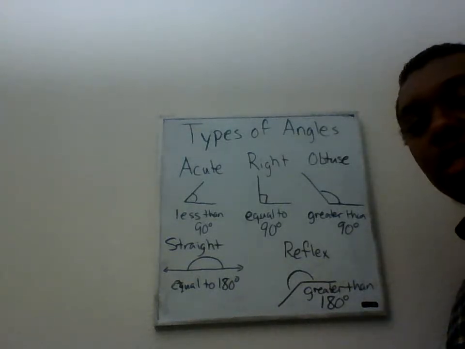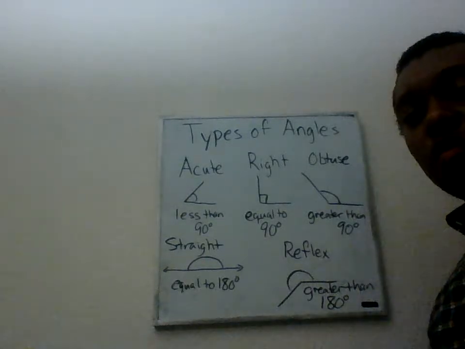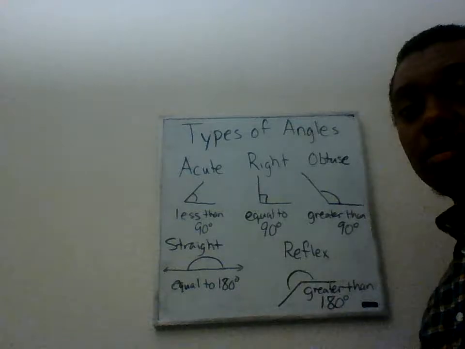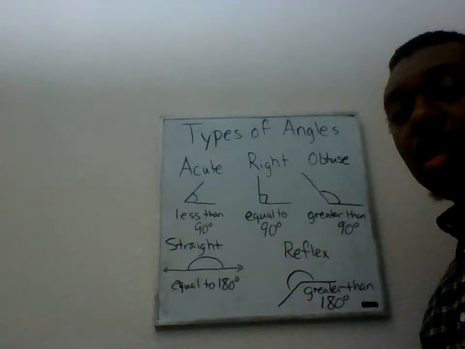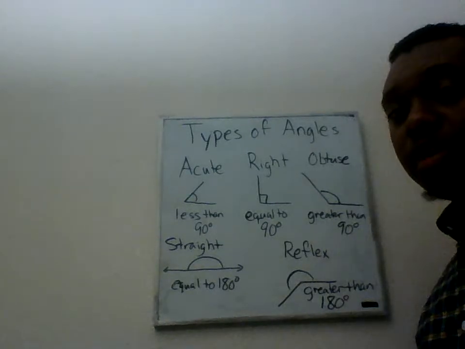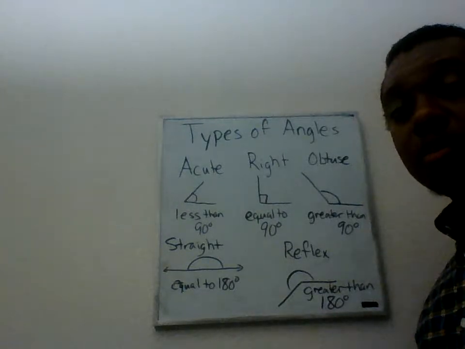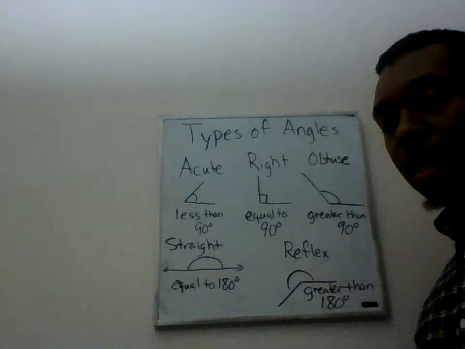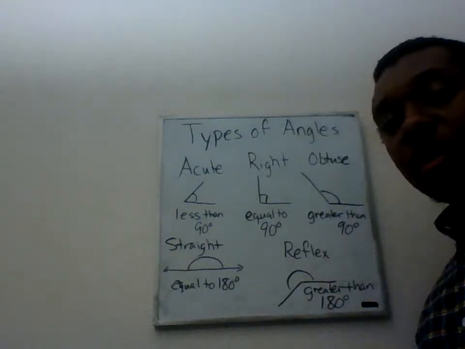Hello. So today I wanted to talk to you about types of angles. We have five types of angles that we'll look at. First and foremost, when it comes to angles, one thing to note is that generally they are measured in a measurement called degrees. I'm telling you that now, and we'll talk more about measurements of angles later on, because that's how we're going to define these types of angles.